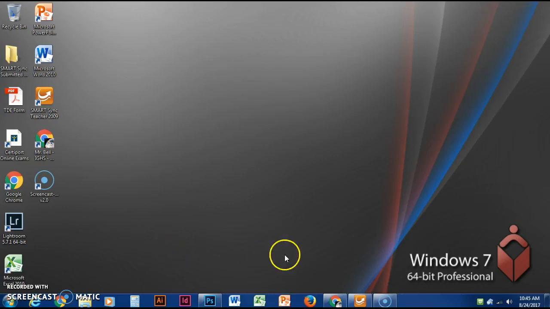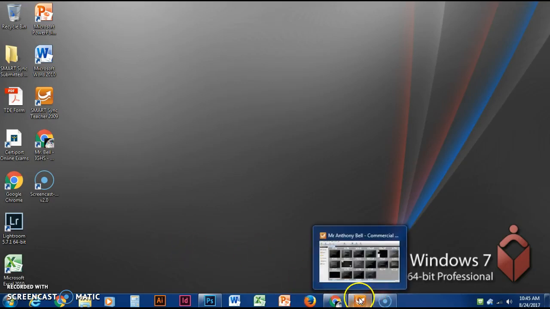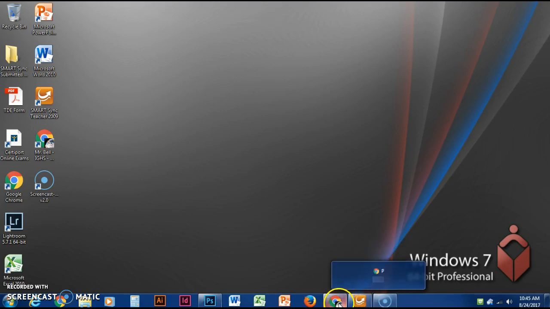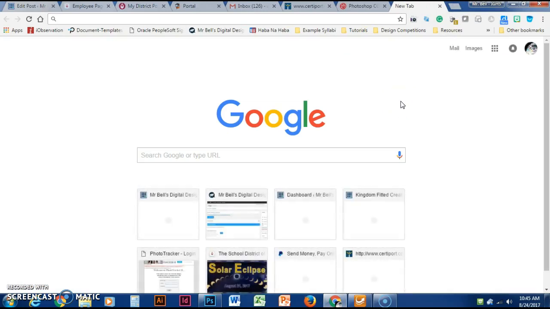All right, so for this activity, what you're going to do is go to Google, okay, and we're going to continue doing LayerMasks, working with LayerMasks and selections, and working with images in that aspect of blending images and different things that we've been doing the past few days. All right, so what I want you to do first is find 2 images, or maybe 4. You can find 4 images of 4 different people.